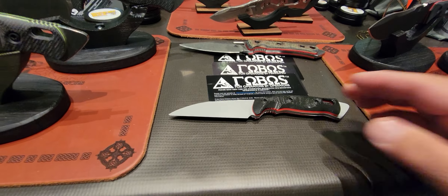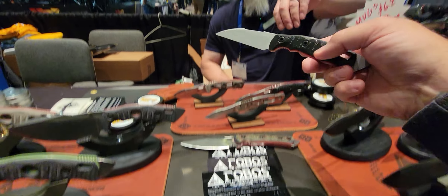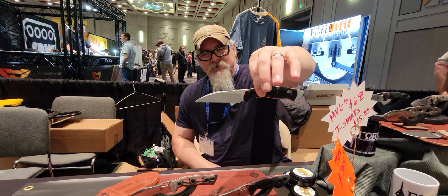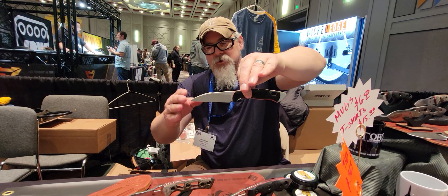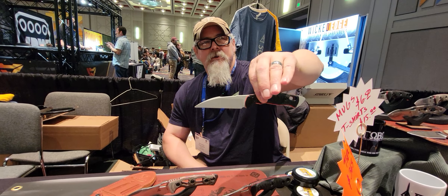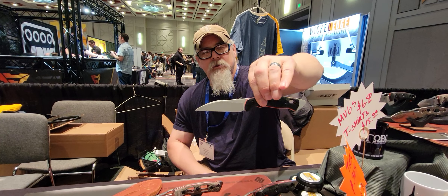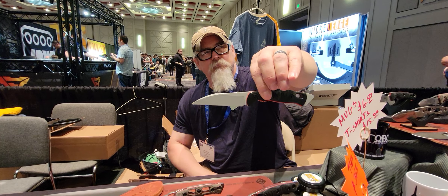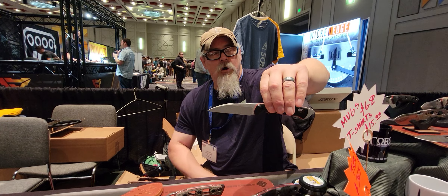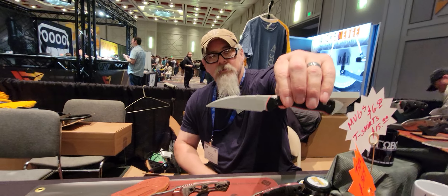What is this 3D printed blade you got here? This is a collab — one of the first designs, we're not completely done yet, we're going to shorten it up a little bit. This is a collab with Heart of Texas Armory. They're a larger gun store with an e-commerce shop. They reached out and said they love what we do on the EDC side and wanted us to make them a knife. This is the Malvado, which means 'the wicked' or 'the evil.'